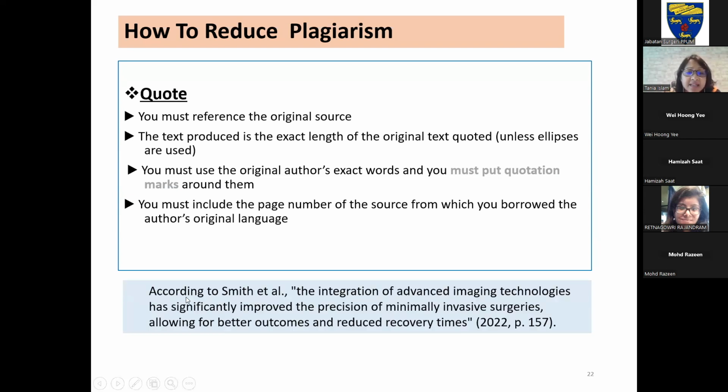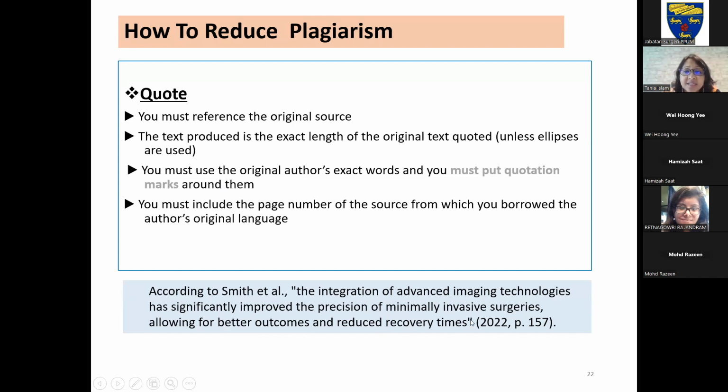So this is one example. I'm giving you the example so it's easy for you to understand. According to Smith et al., "the integration of advanced imaging technology has significantly improved the precision of minimally invasive surgeries, allowing for better outcome and reduced recovery times."